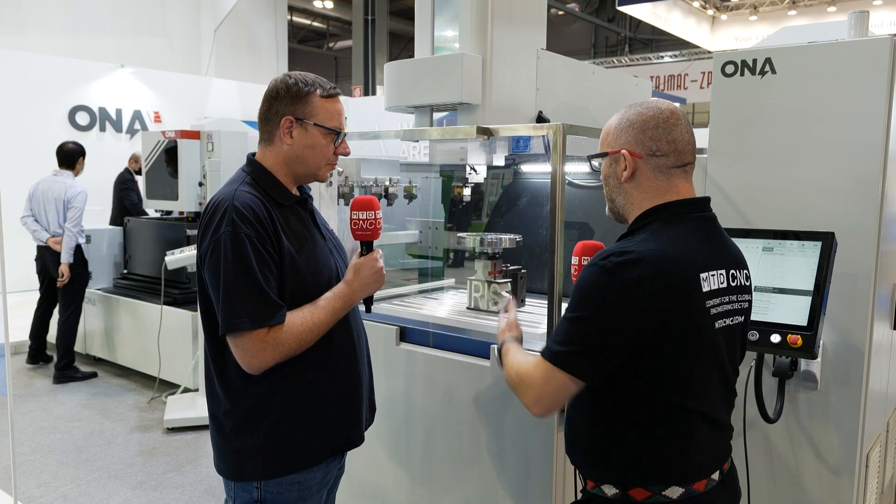What are the advantages? On this machine we can pretty much see what's going on, but as we scale through the larger machines there's going to be a challenge — as they get wider, they get taller. Is simulation the main advantage when you can't see inside the machine? It's definitely an advantage because you can see where in the erosion process you are and which cavity you're sparking, very clearly in a graphical representation.